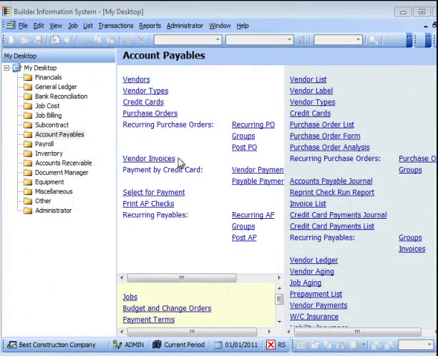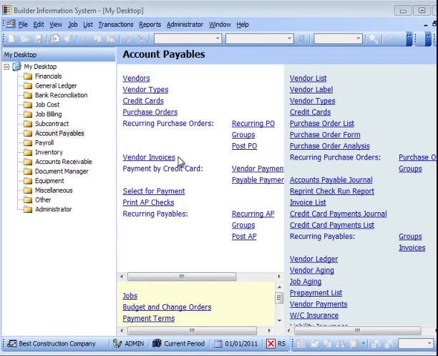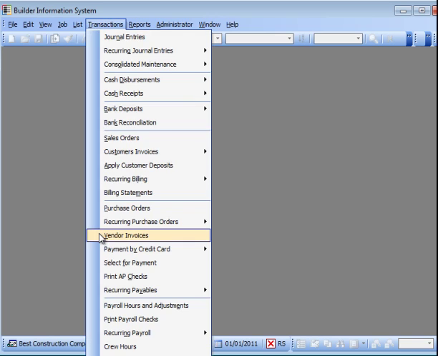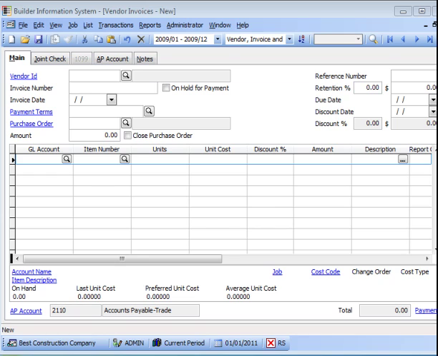We'll use the Accounts Payable invoice. To access the screen, select the Vendor Invoices link in the white area of the My Desktop Accounts Payable module, or by selecting Vendor Invoices in the Transaction menu. When first accessing either a transaction or master record screen, the screen opens to the main tab and defaults as if you intend to create a new entry.